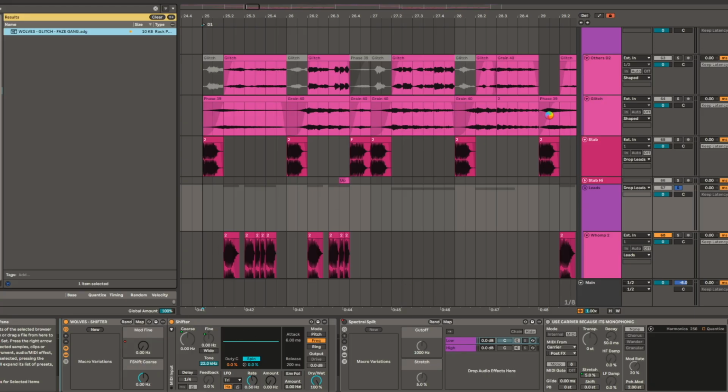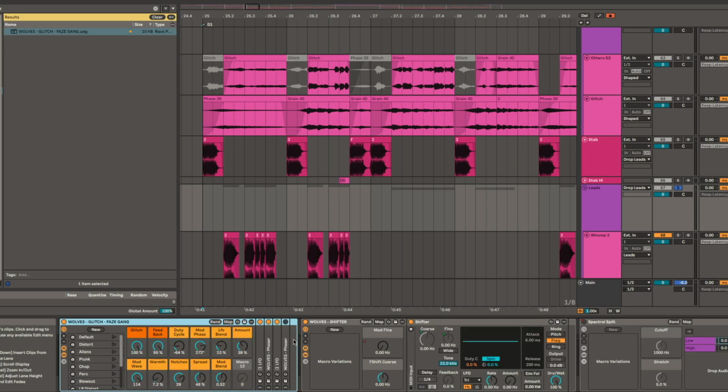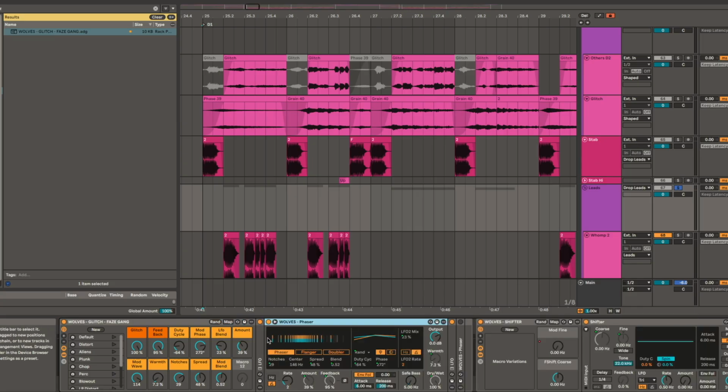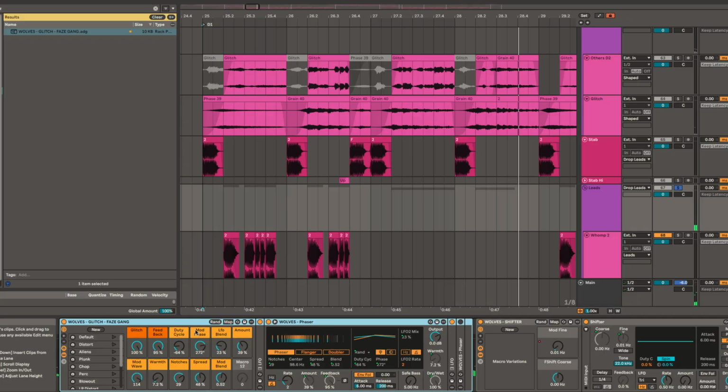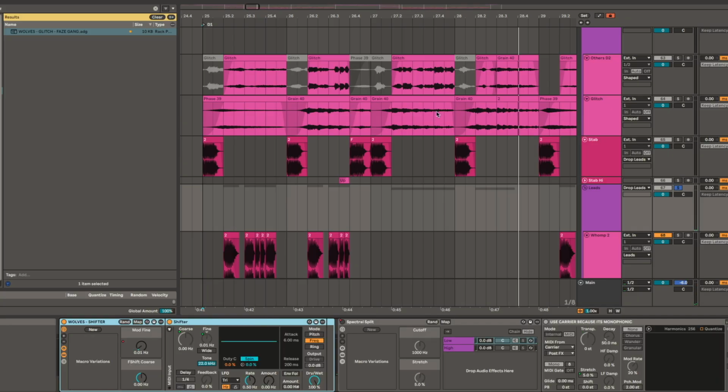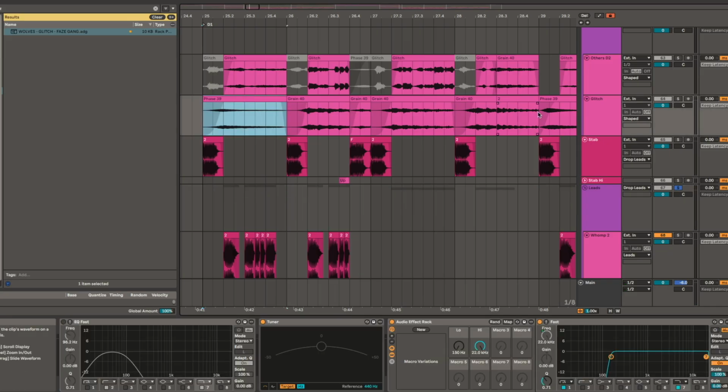Basically, anything that has a feedback knob you can create glitches with, and you'll probably want to do that for background ambiance layers. So I have this, it's basically just a phaser, and a lot of it is randomized. And then I just record that to audio and chop it up, keep the good parts. Do the same thing with a grain delay.